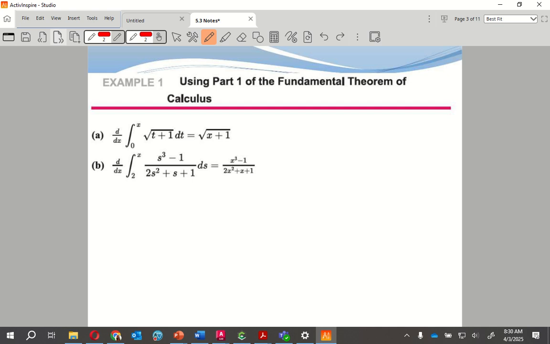From this, it actually takes my derivative of the integral and it replaces, so whenever we have this right here, this is going to plug into my bound right here, and so it's going to change my variable from t to whatever I have up here, and then it's going to cancel out all of this to just be the function of square root of x plus 1. Okay?